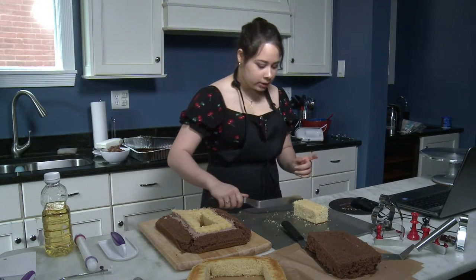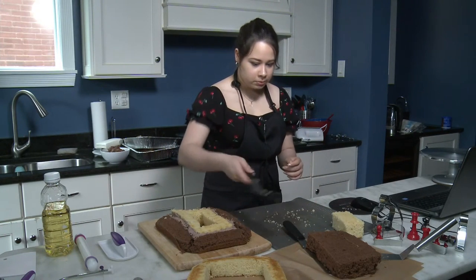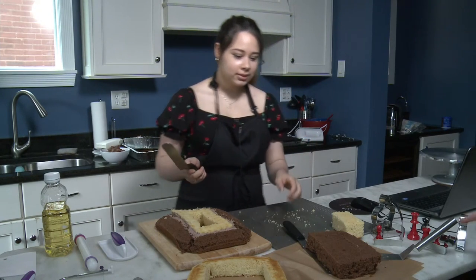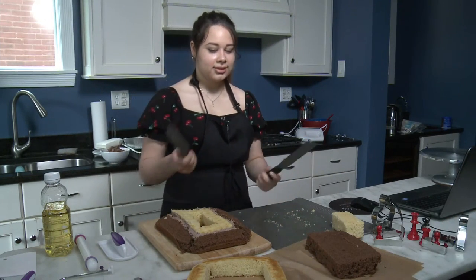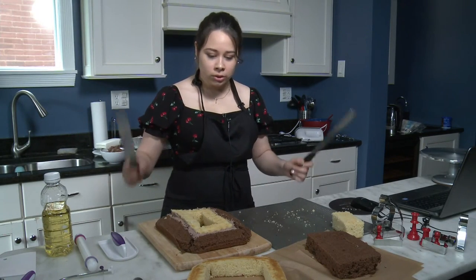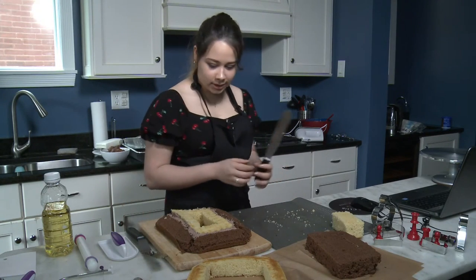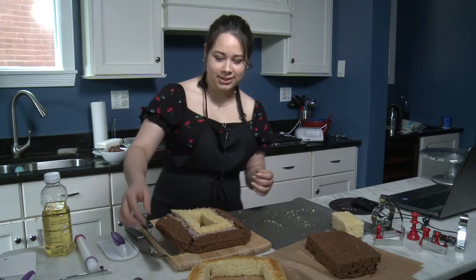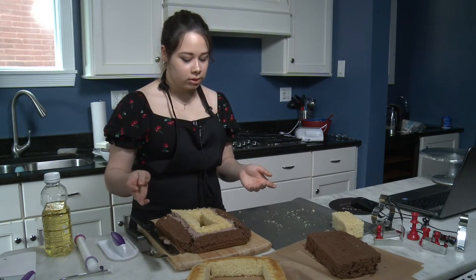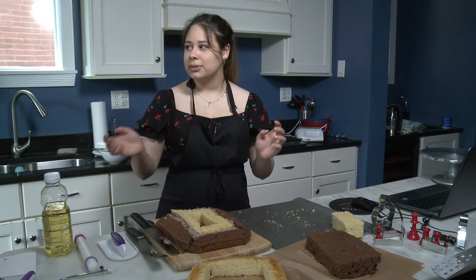Wait. Before we do that, the smart thing to do is get this guy out of the way. And then we put this one right here, which is a mess, but it'll be... Huh? Would you like me to help with this thing? Or I can... No. Wait. I can just move the parchment right here. Ah, perfect. Because at the end, or should I put it on top? No, it's fine. Sorry, I'm just very confused.